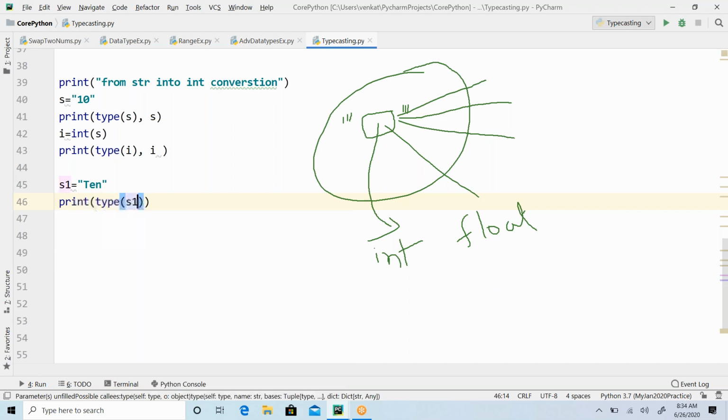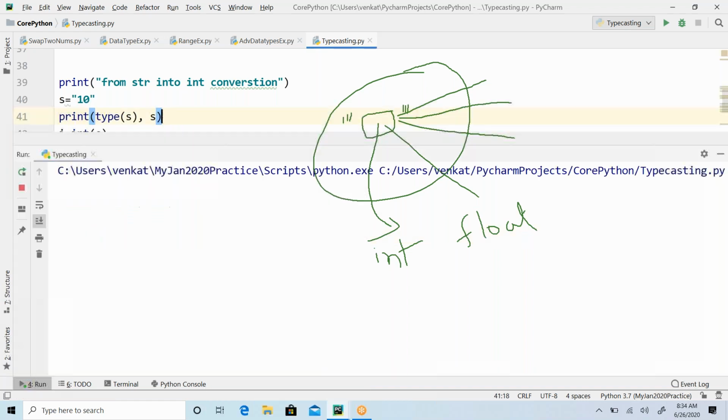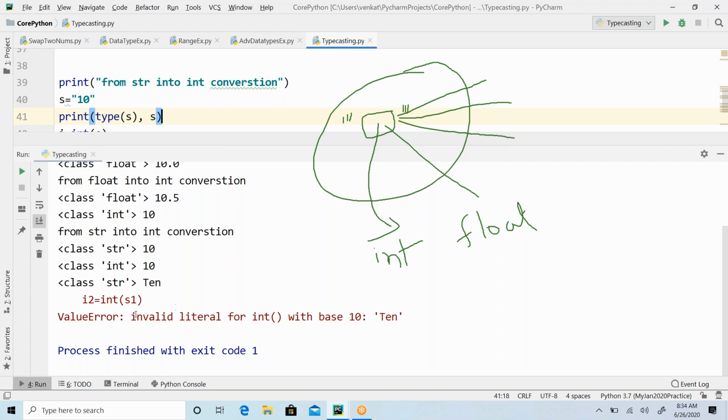Type of S1, it is a string, we know that. And now I'm trying to convert this into integer. Yes, sir. Now I'm going to get an error. It says value error, invalid literal for int function with base 10.